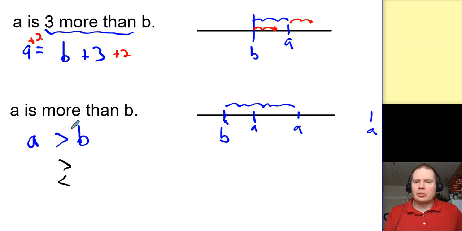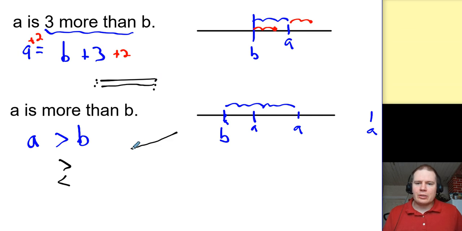We can understand where this symbol comes from if we think about the equal sign. The equal sign is a relatively recent invention. People were doing math for thousands of years before they had this particular symbol. This symbol is used because we can see this distance here is the same distance as this distance here. That's what it's trying to signify, right? These two parallel lines, we're saying this side is equal to that side.